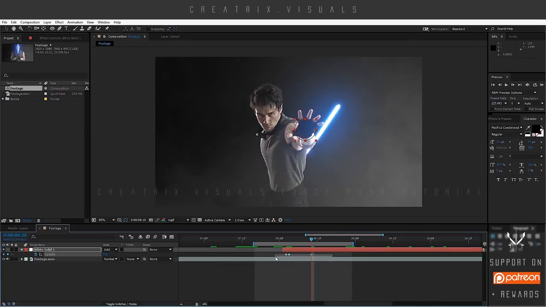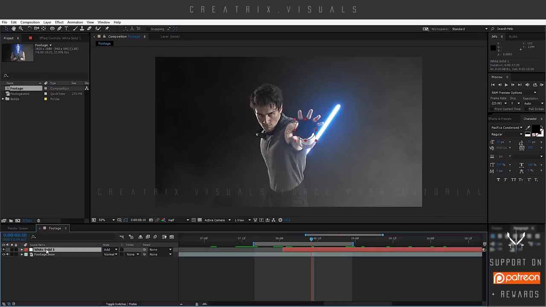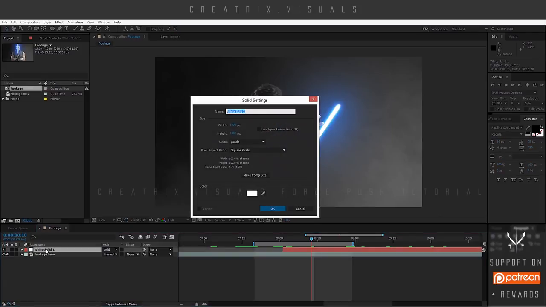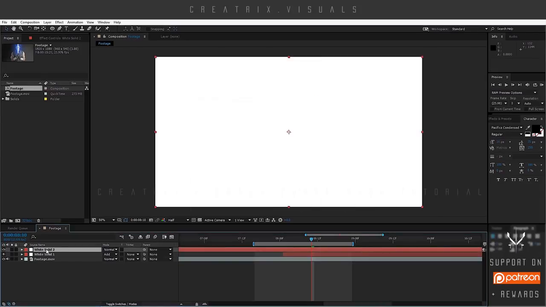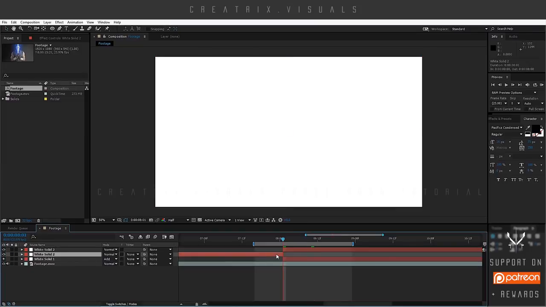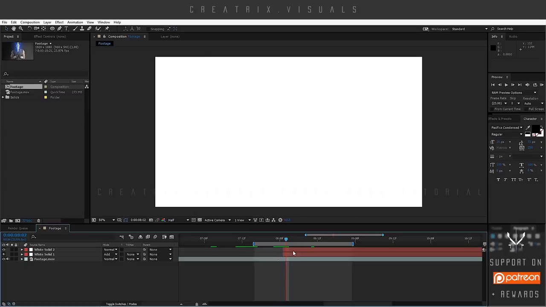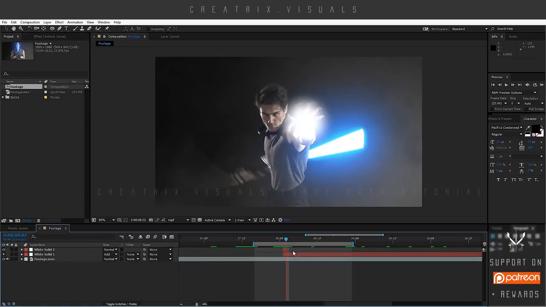Then I will click my keyframes and hit Shift F9 to make the transition a bit smoother. And I will close this one for now. Now I'll hit Ctrl Y again to create another white solid. Press OK. Go here, hit Ctrl Shift D, delete the previous things, page down, Ctrl Shift D again. And this is the interspan part.